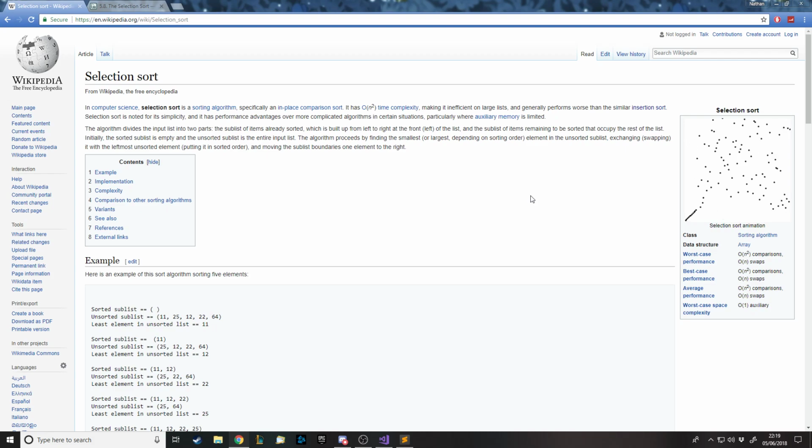And obviously with the whole efficiency thing, I will make a separate video after the sorting algorithms on big O notation, which you'll see all over the place here. O this, O that. O n squared here, O log n here. It's all to do with n being the amount of data you take in, and if you drew the graph of that, then you would see the more data you add, the less efficient it gets, and certain ones are better at handling large data sets than others, and certain ones are better with low amounts of data.